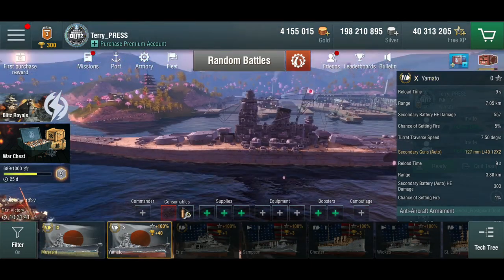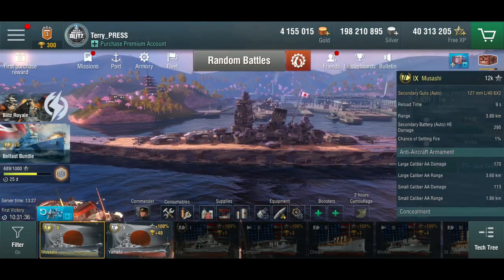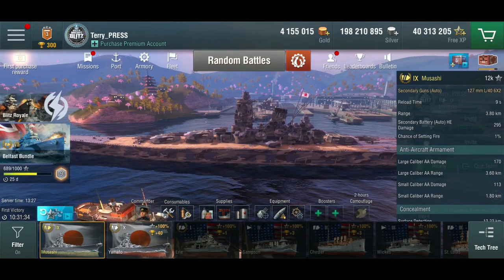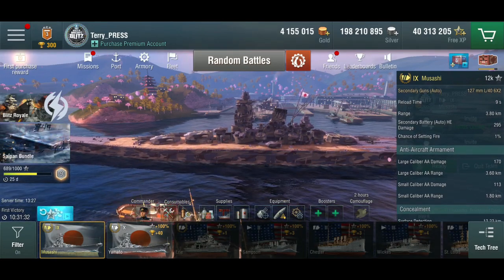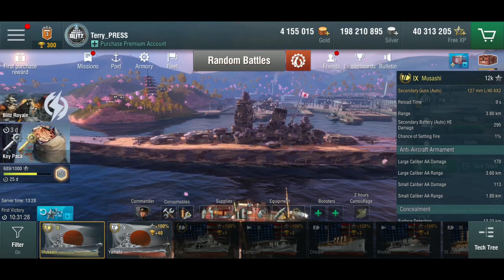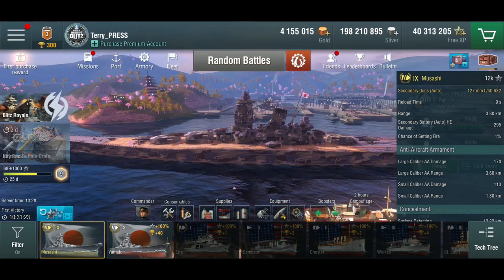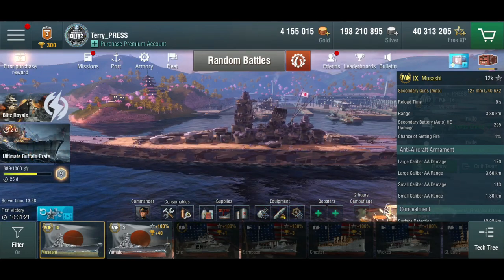Where the Yamato gets 12 twins, the Musashi only gets 6. And, as I mentioned, anti-air. The Musashi's AA is meh. For a tier 9 battleship, that is not much. So you can be happy if you shoot one or two or three planes down, but that's about it. You're not going to defend yourself against aircraft.